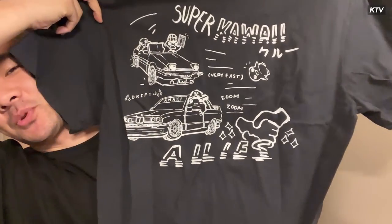I'll get into it, but let me open this up first. And on the back, it says super kawaii. I got the large. You're not going to be able to see the whole thing, but it fits pretty normal, pretty regular. I didn't really feel like getting an oversized. He said to size up if I wanted an oversized fit, but I already have like 18 oversized t-shirts, you know what I mean? So anyways, I had to show my support though, because he's been on the channel and he's over there at Drip Tea.